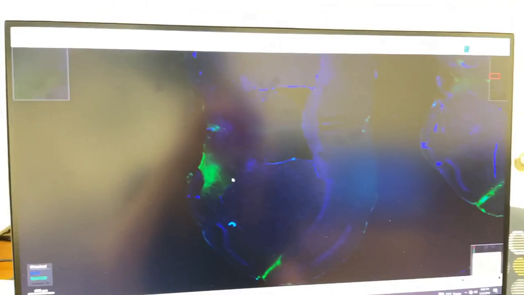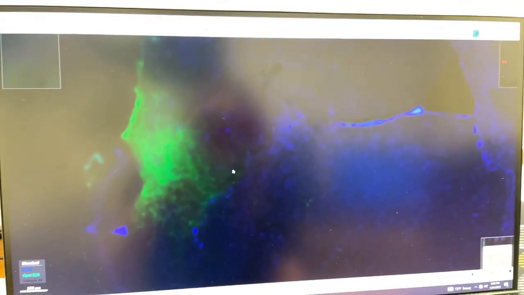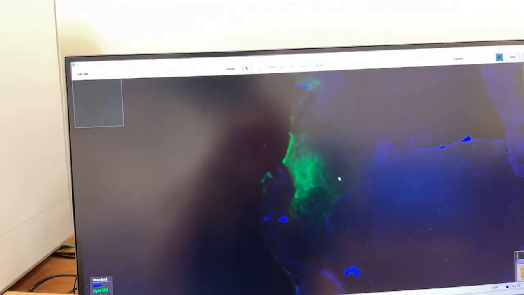And here's your $500,000 microscope. Is this in focus? No. It's just a blob. If you zoom in, you're supposed to be able to resolve more cells, and this is the best it can do. What is this? Why did I wait an hour for it to do that?